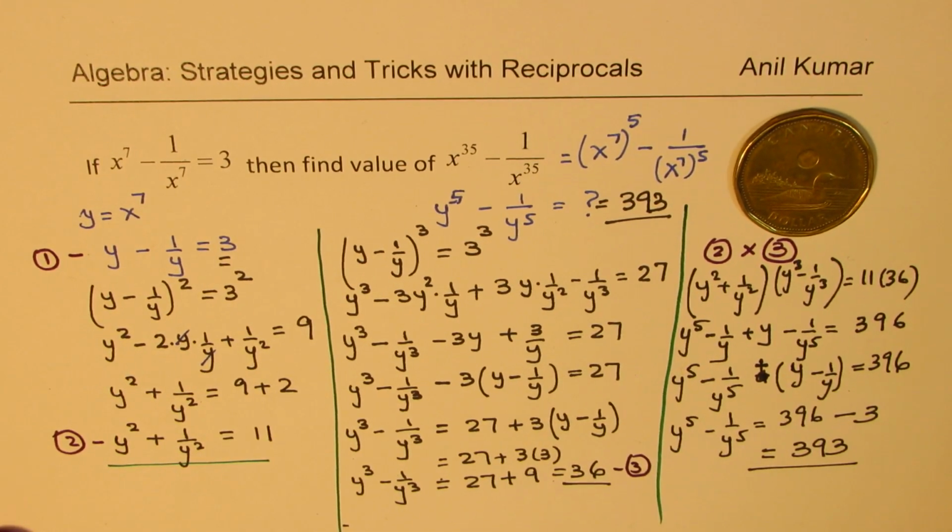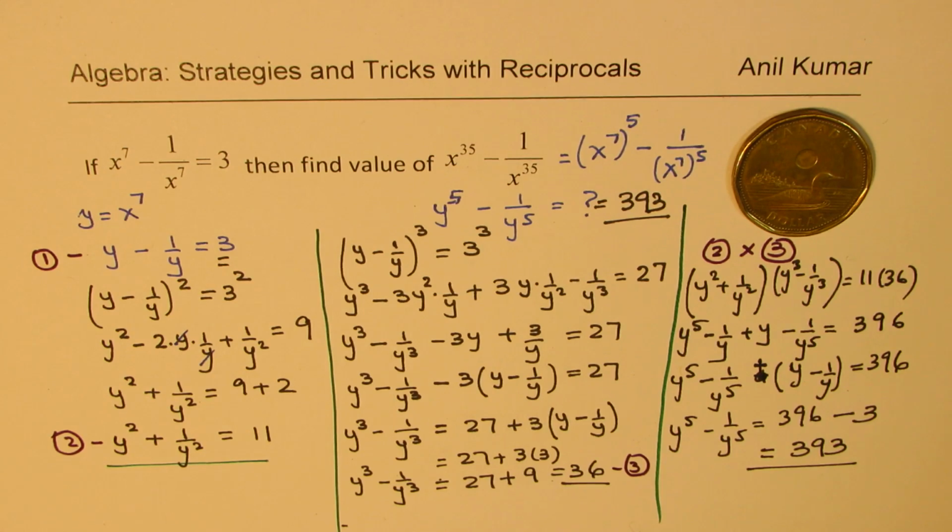Let me just push this page a bit on this side. So I hope it is absolutely clear. So there are a lot of intricacies involved when we are working with the fifth power. So as a rule, we need to first find the second powers, then the third powers. And when you multiply them together, you get the fifth power. So this is a very useful strategy which you could adopt in many difficult questions. I hope it makes sense.